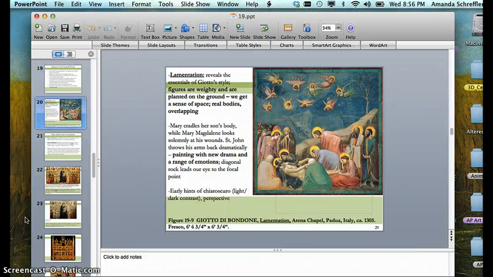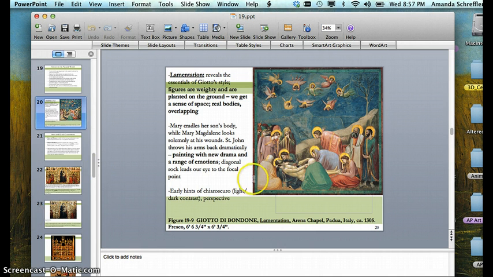Okay, zipping along. So this is one of the scenes from the Arena Chapel, and just a perfect example of Giotto's mastery of composition. No longer are we seeing the stiff frontal figures that are facing toward us with no emotion. All of these figures have clear expressions on their faces. We see the Virgin Mary cradling Jesus, very sorrowful. We see all of the faces of the angels, and remember in the Sister Wendy video when she zoomed in on all of their faces and how anguished they were.